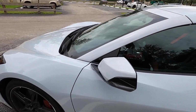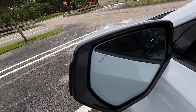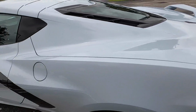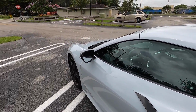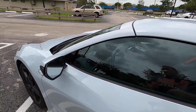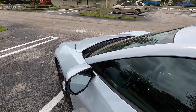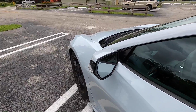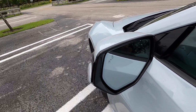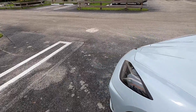And actually, coming around to the mirrors, you have the indicators in the mirrors. And you have the GM blind spot monitoring system. So there's a sensor in the taillight right here that monitors any cars in your blind spot. And if any are approaching at a high rate of speed, the blind spot monitor comes on a lot sooner. And the same goes if it's slower, it'll come on at the regular time. And actually, what a lot of cars have been doing, like the Escalades, Tahoes, and Camaros and stuff, if you're idle in traffic and a car is approaching on the left or right side, the corresponding blind spot monitor will actually light up.